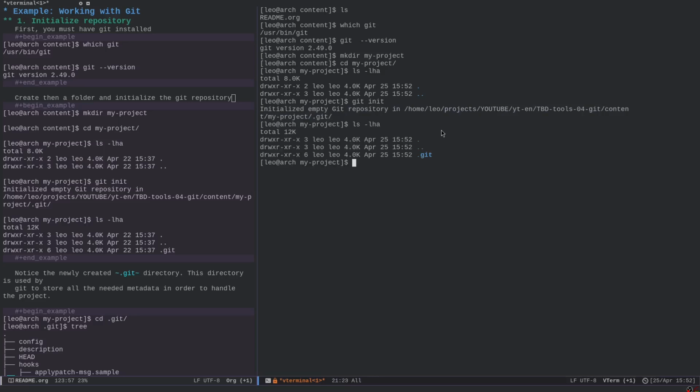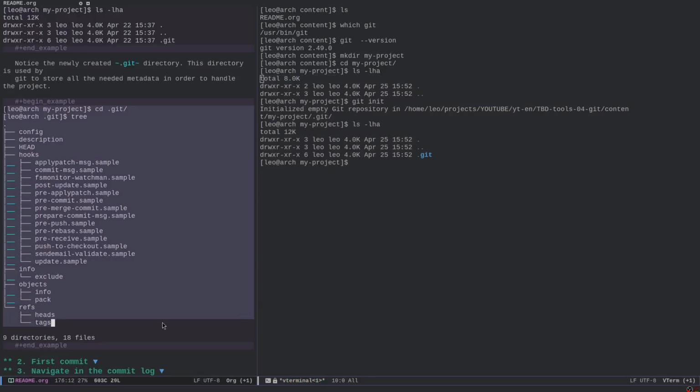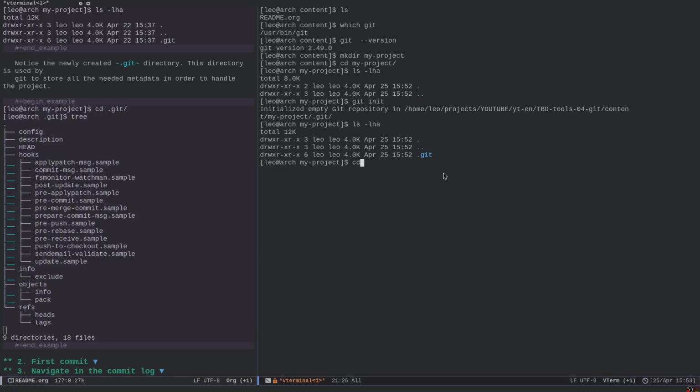Now, if I check the directories once again, I can see that a new .git directory has been created. This directory is used by Git to handle all the project metadata and ultimately to implement the version control mechanisms and features. For example, if I go into the .git directory, I see a bunch of files.